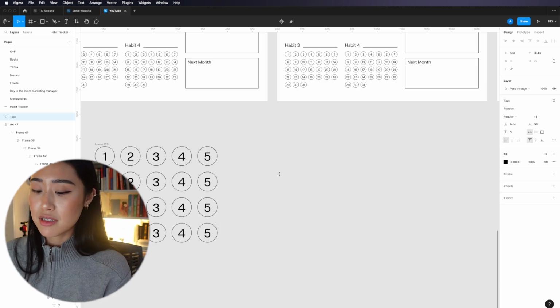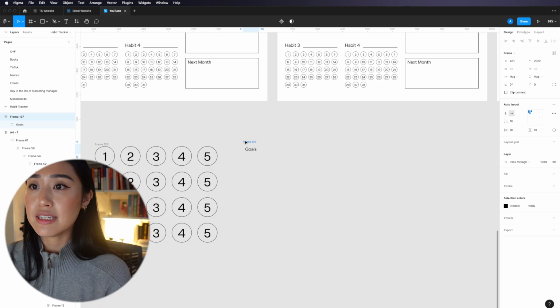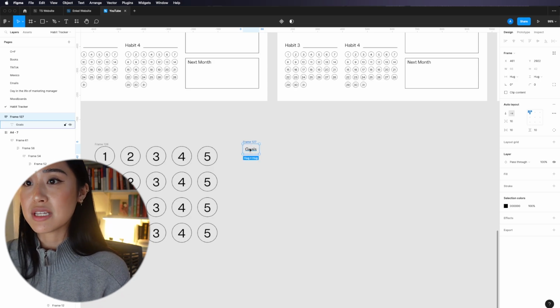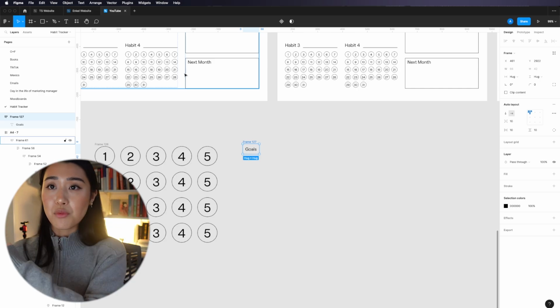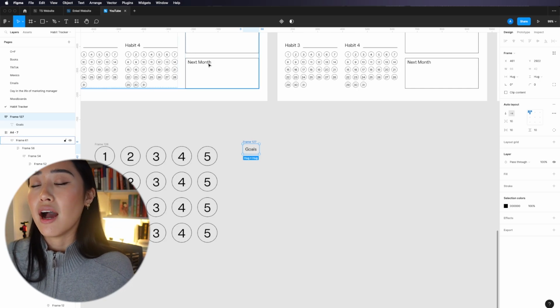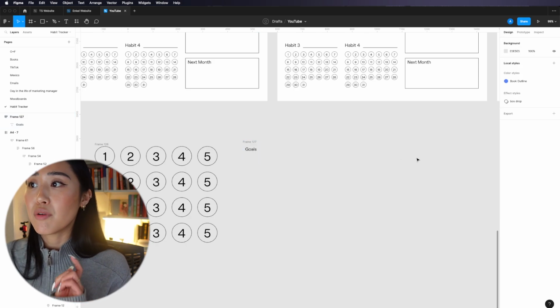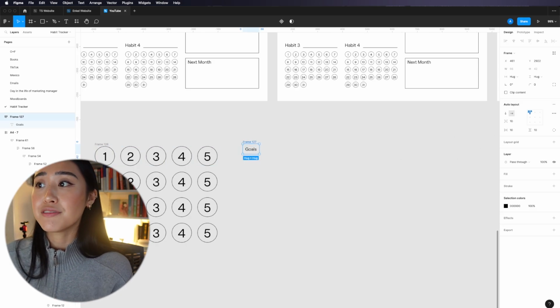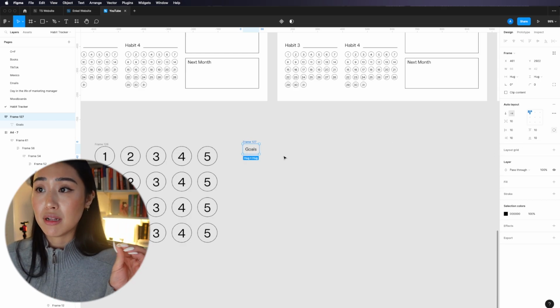As for these boxes here, typically when you do an auto layout, it'll automatically put the text in the middle of the box. So for example, if we do goals, auto layout that, you can see when you click the frame that goals is somewhere in the middle of the box. But if you want your text to be somewhere in one of the corners, so let's say in the upper left corner, you make sure that that's selected in your auto layouts. Right now, because the padding left and right and top and bottom are the same, goals is still gonna be in the middle of the box.